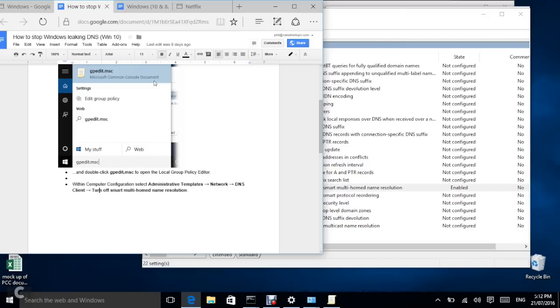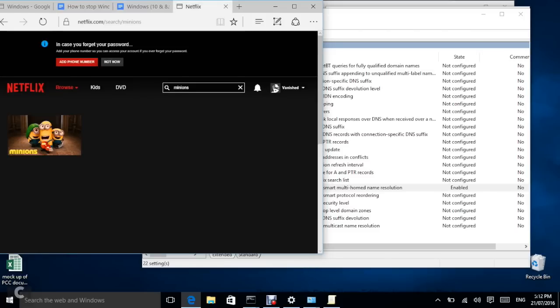So we just turn that feature off, and now when you go back to your catalogue, everything should be good. What we recommend at this point is that you reboot your machine to make that registry change take effect. So just reboot your machine, it'll come back, go back onto Netflix, and you should be served the US catalog once you've connected to the VPN, of course. So reboot the machine, reconnect to the VPN, and you serve the US catalog.